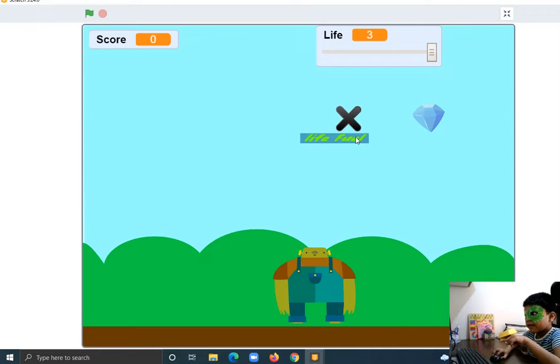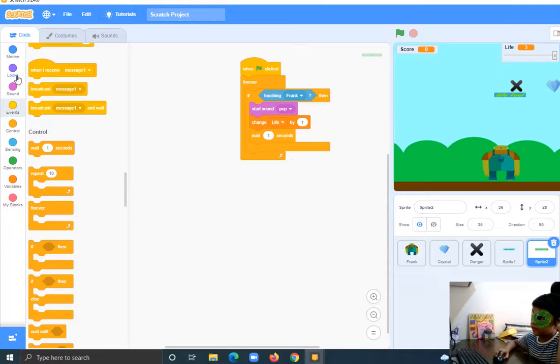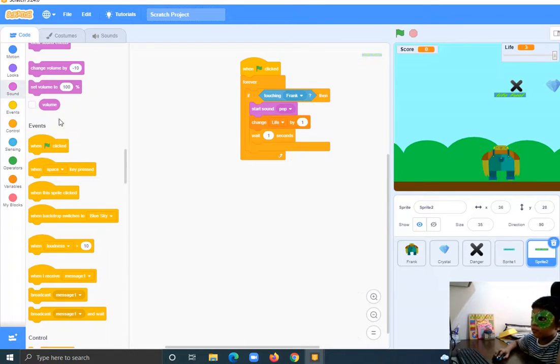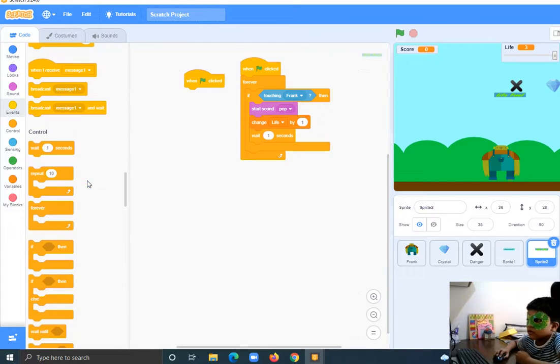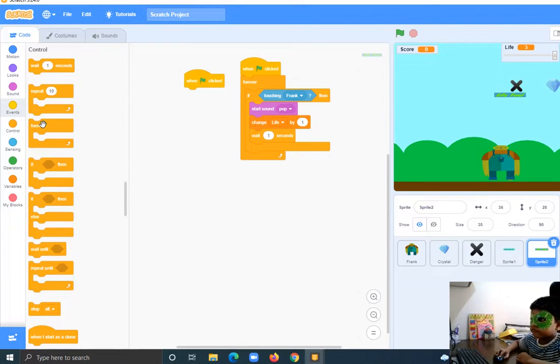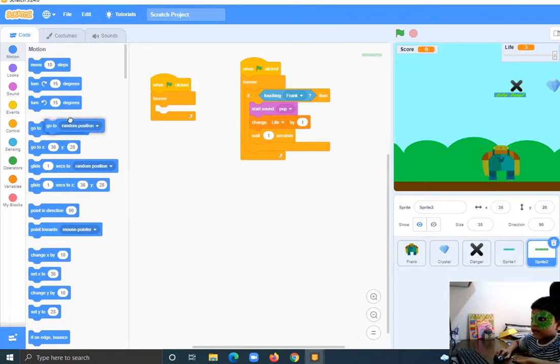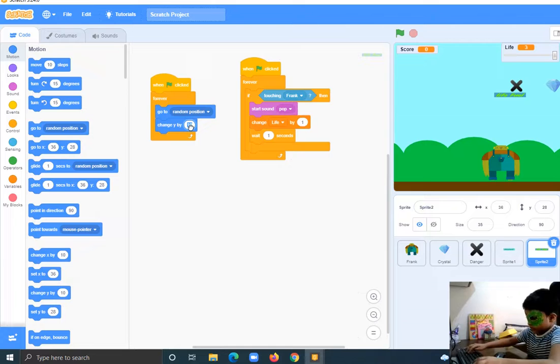And why is it stacking over here? Yes, because we forgot we should also make it go up and down. So again, click on events, when clicked, then over here forever. Inside motion, go to random position and change y by 250.